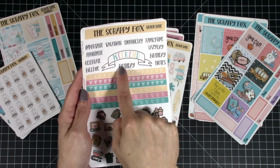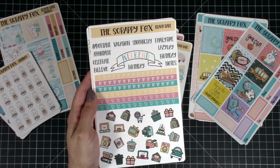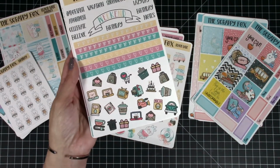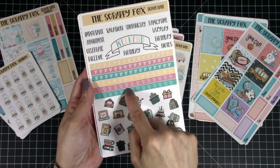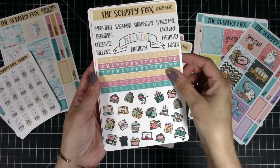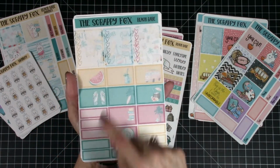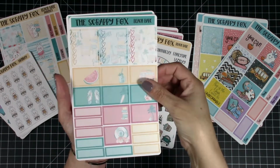Here are some of the scripts. Let me know if there's something else that you think should go in here that you think I'm missing. Here's some of the little icons for all of the stuff, and I colored them all to match the kit. Here are some small washi strips to go as well. And then we've got another full box page here. So you got some full boxes, half boxes, and quarter boxes.